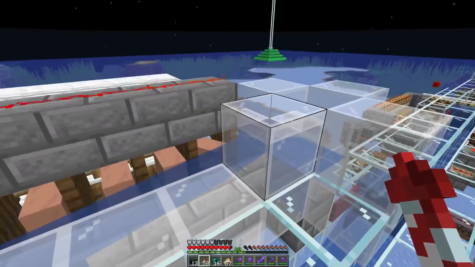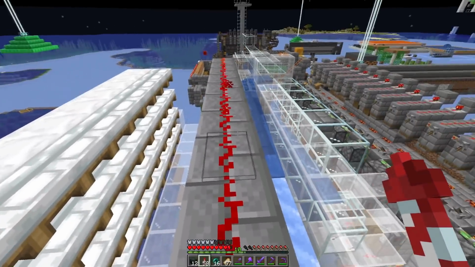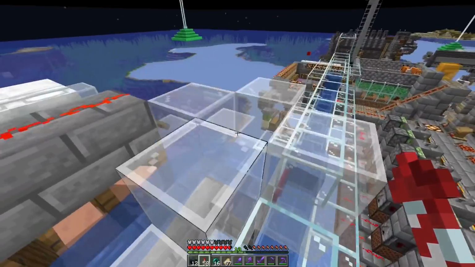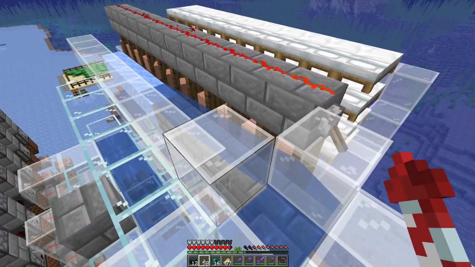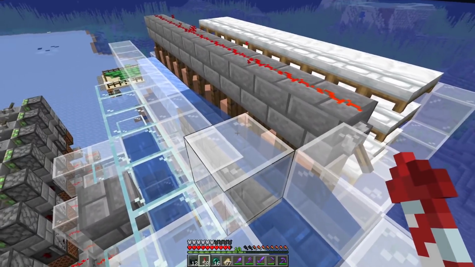But now we also got a better villager breeder, so we got pairs of villagers here in the holding cells, and additional beds here on the side for the babies. What we still need would be an automatic food supply, so we're thinking about adding a potato farm on top of the whole setup here.